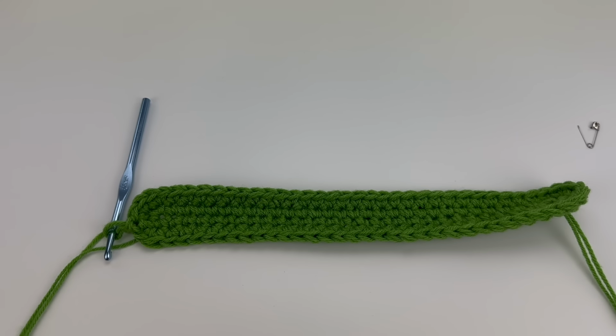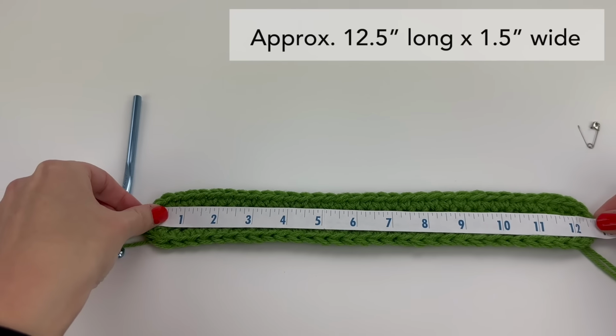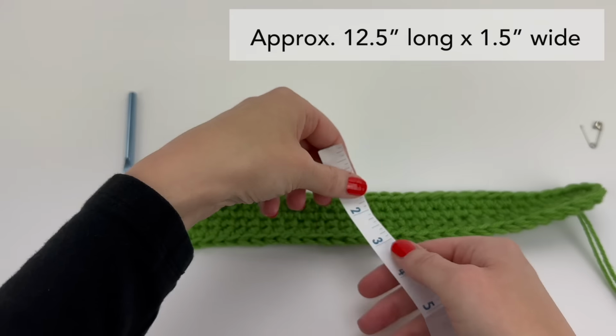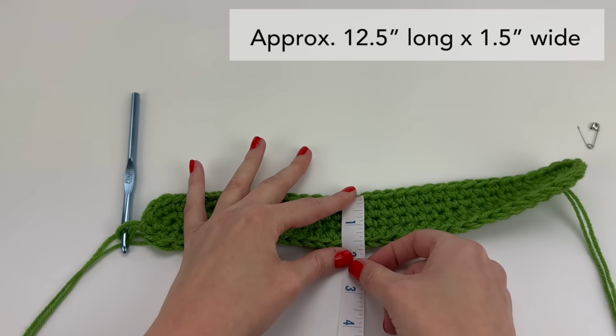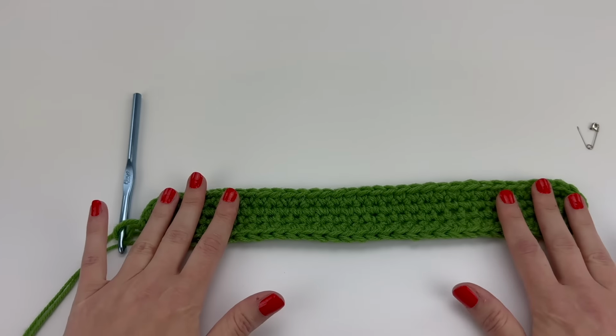At the end of round 2, your work should measure approximately 12.5 inches long and 1.5 inches wide. Now, the size of your bag doesn't need to be exact. If it's slightly larger, if it's slightly smaller, it's absolutely okay.